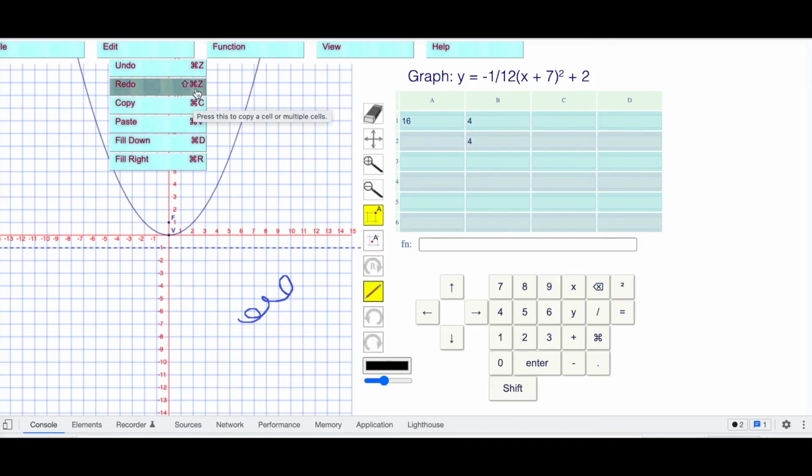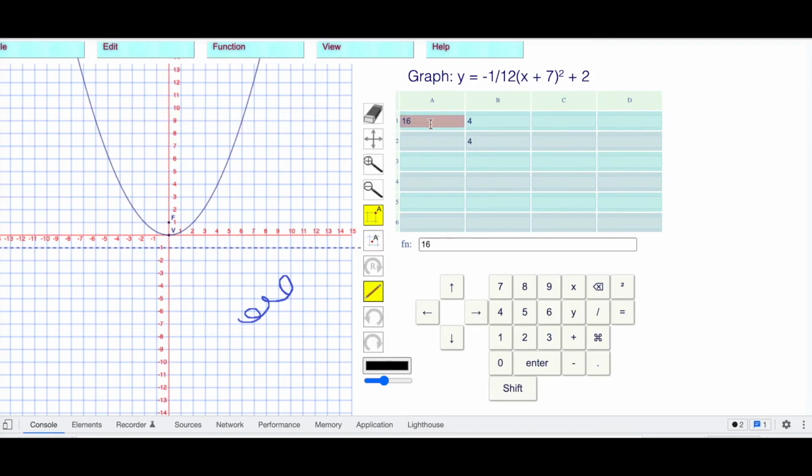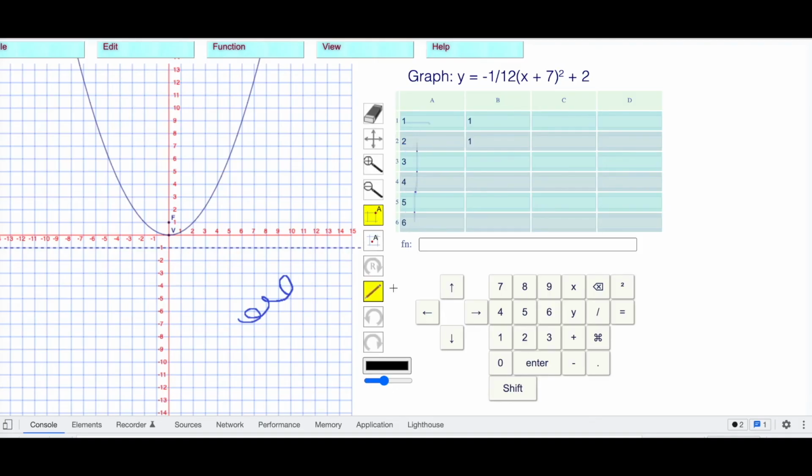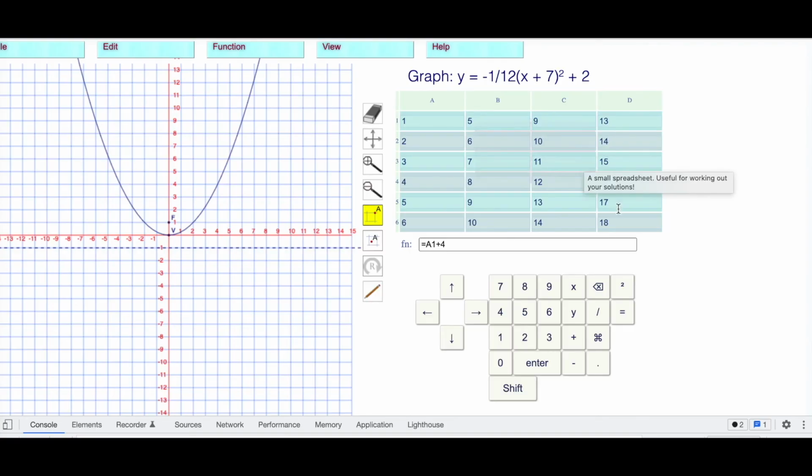To help edit, we can do things like, let's say I wanted to do a calculation, like let's say I wanted to go up by 1. So it's equal to that cell plus 1. And then if I fill this down, so edit, fill down, like that, it fills in all of these values. Let's say I wanted to say that this cell is going to be equal to that cell plus 4. If I fill that down, it does that. Or I can even fill this one right. That this cell is that cell plus 4, and this cell is this cell plus 4, and this cell is that cell plus 4.